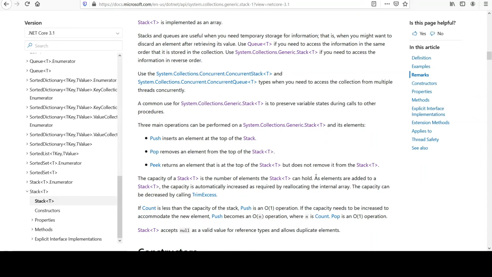When you add something to the stack, it's called pushing, and when you remove an element, it's called popping. There's also a convenience method called peek, where you can see what the last element is, what's going to be removed next, without actually removing it from the collection. But push and pop are the primary operations on stacks.